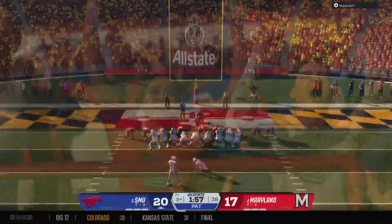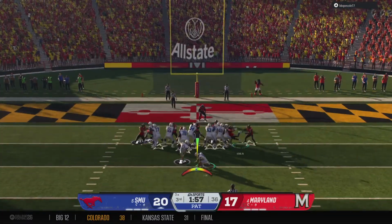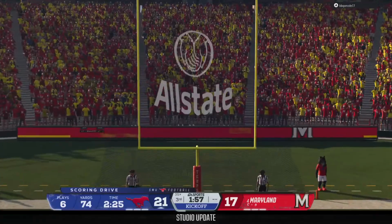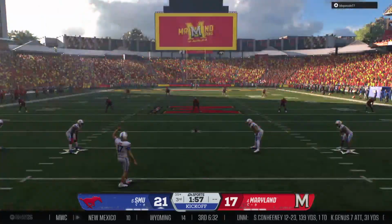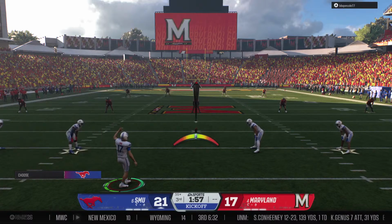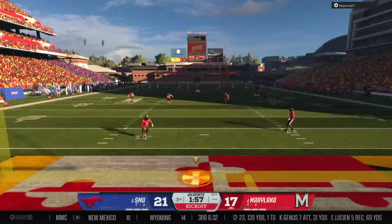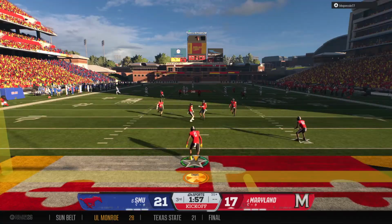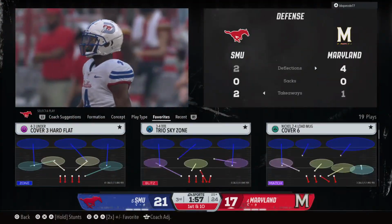You know, when we were out at practice, one thing that really stood out to me about this receiver was his ability to separate with his route running ability. You could see that right there on game day and how that shows up for a touchdown. So after putting up the touchdown, the kickoff team is out there to boot it away. That one bounces through the end zone, so they'll start at the 25.